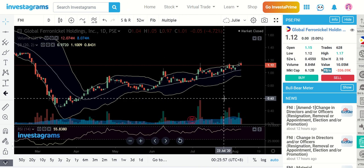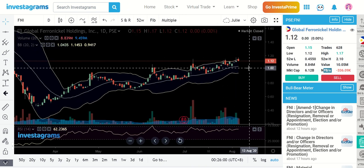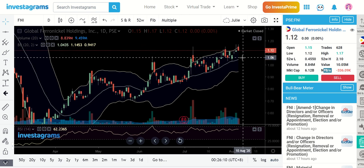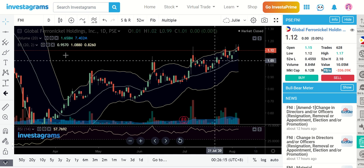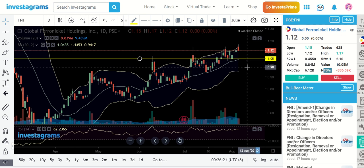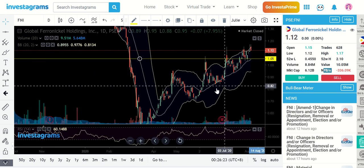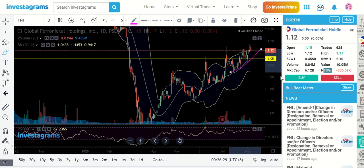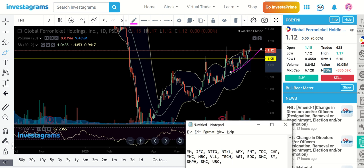FNI is also triggering a possible profit taking day tomorrow. It actually started today. We had a gap up, fine, that's okay. But after that gap up, most of the sentiment was really pulling down the price. So I just feel like it will give us some more dips in the coming days. And the next possible drop is 1.05. Reason being is you have your MA20 line right at this level. So it's just most likely it will respect the MA20 line.